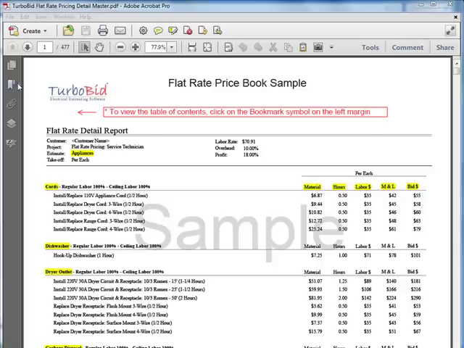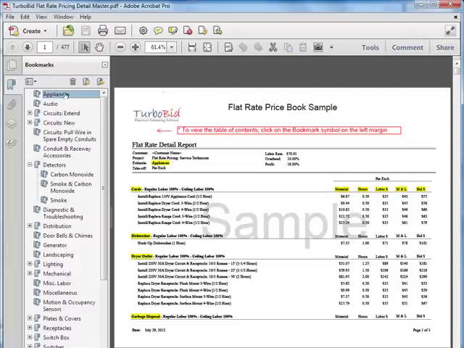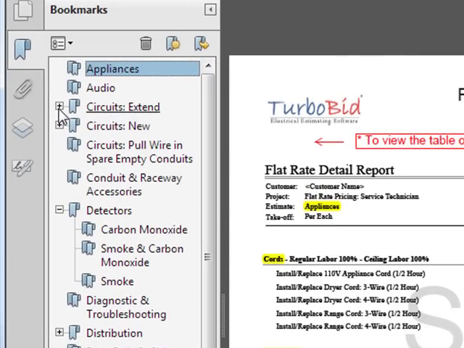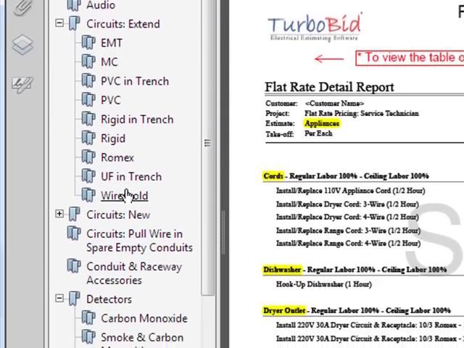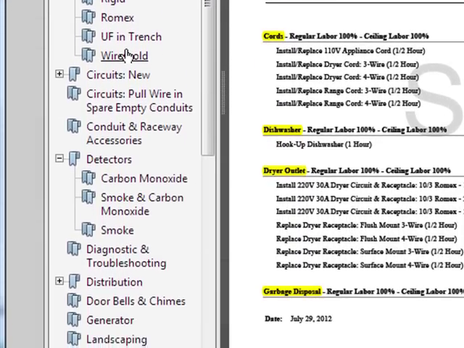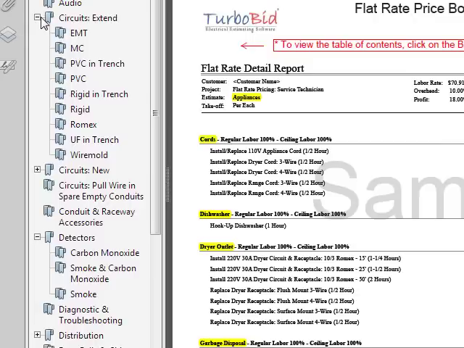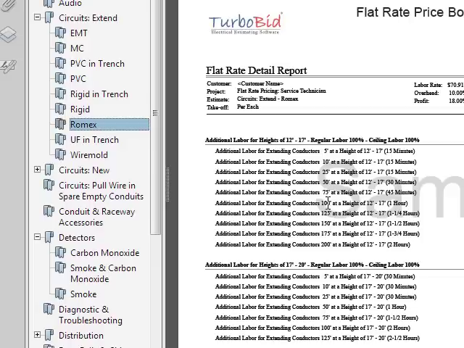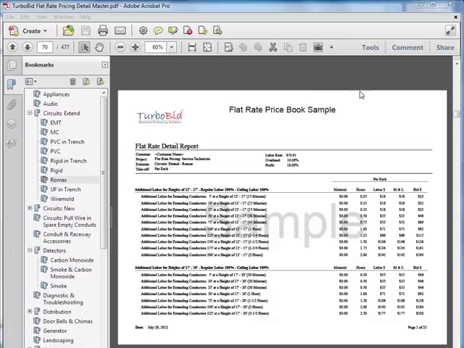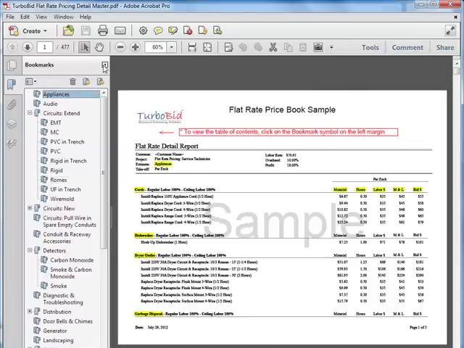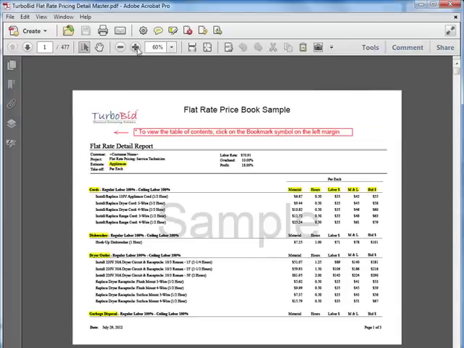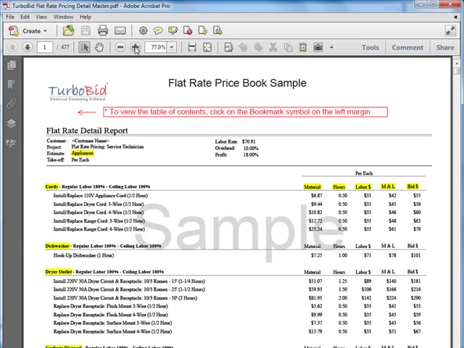If we go to our bookmark, you'll see that all of these were actually separate PDF files. But you do have the ability to combine multiple PDF files into one, and you can have a workable index, to where you just click on what you want and it will take you to that file. All right, let me go back to appliances. I am going to hide the index and then let's zoom in a little bit.